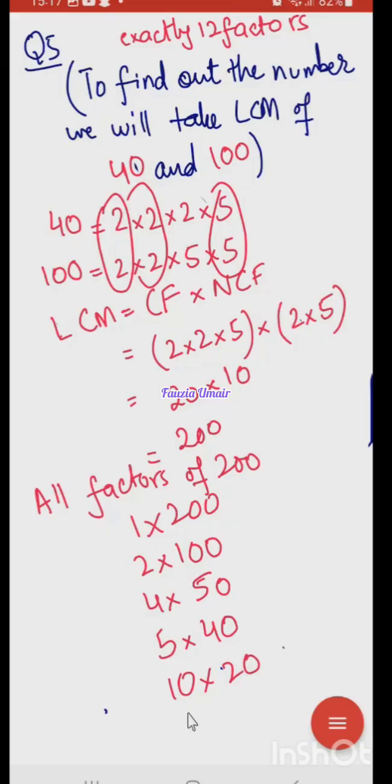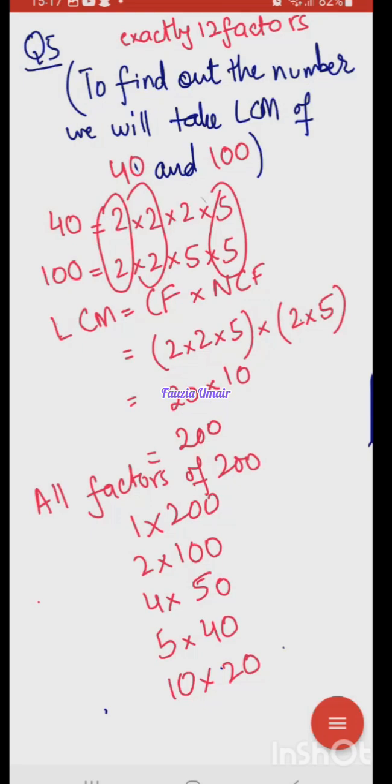We should still be having more. 10 के बाद और कौन सा factor होगा इसका? 15. Ma'am, 20 तो लिख दिया ना बेटे. बीच में कोई miss तो नहीं किया हमने? 5 के बाद 6, 7, 8 में तो नहीं हो सकता ना. What about after 10? 10 से 20 के बीच में कोई factor, दो factors हमारे पास रह गए हैं. Like एक factor pair missing है.